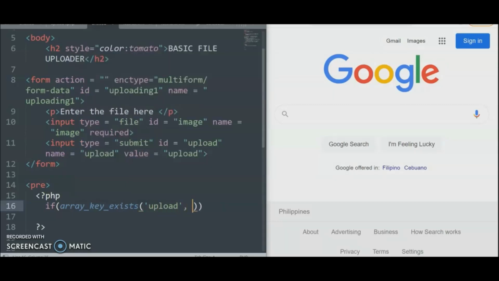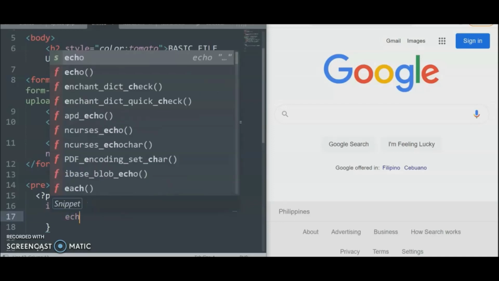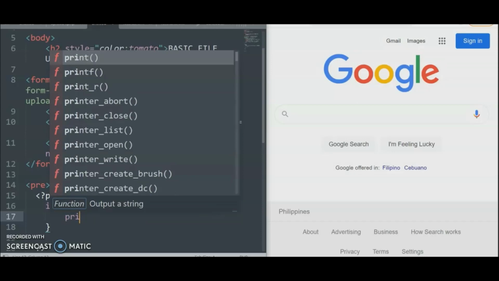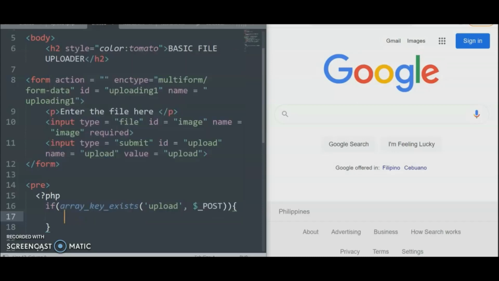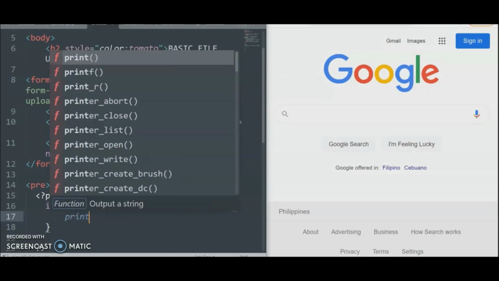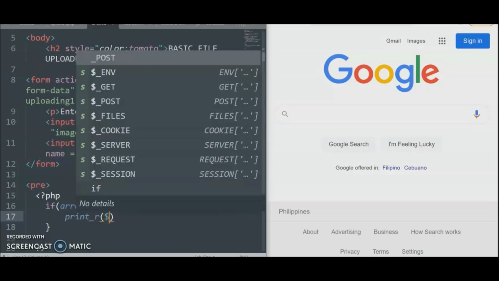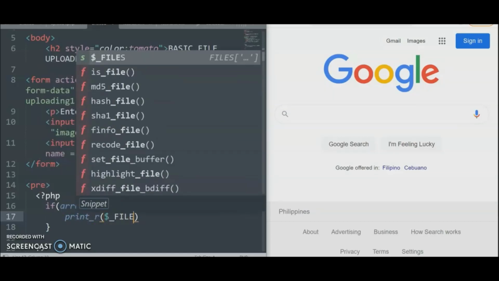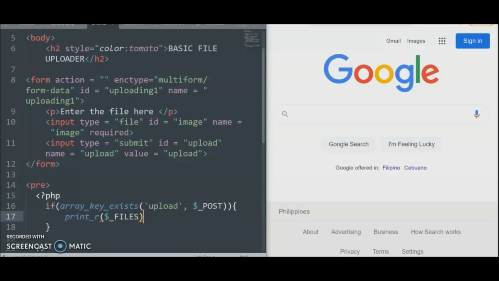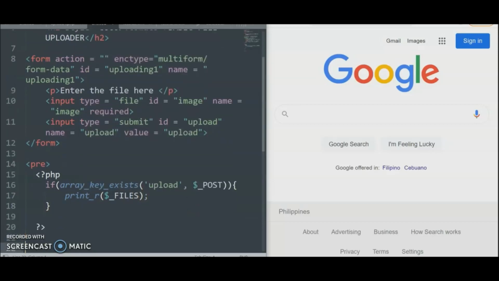and then this is the global array function for post. So if we press the button of upload, this is the variable for that. So we cannot just print it. We are not allowed to use echo or print here because we need to fetch the information into a readable form by using the print r command. Okay, and then of course the global array function for the file request. So string files. All right, let us check. Now there you have it.